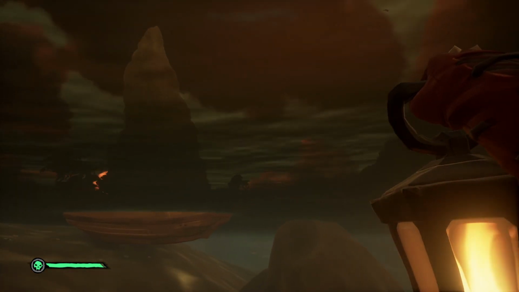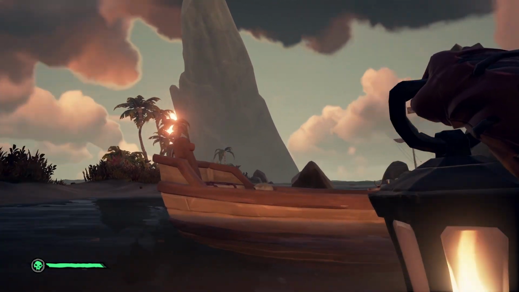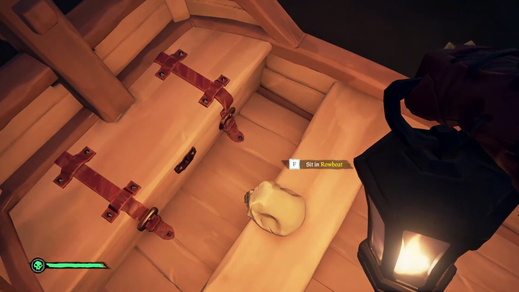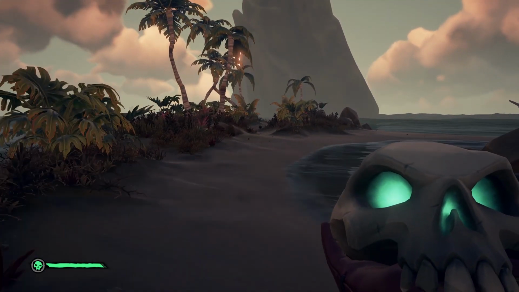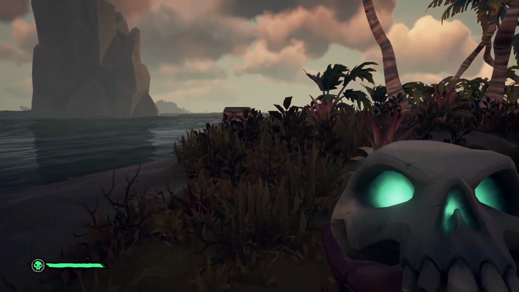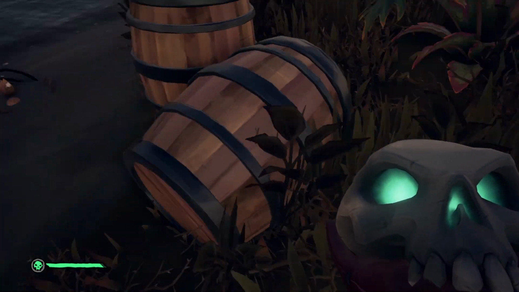Yeah, definitely doesn't look like anything. You know what? I put this in the rowboat just in case we found a chest, but nah, let's just pick it up and go. We'll just swim back. It's easier this way. Gotta check you, though. Hello.